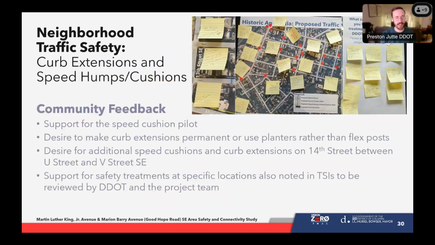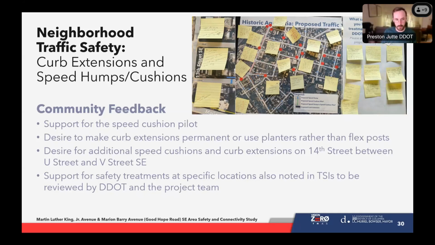All right, so again, hitting on some of the feedback we heard, a lot of support for speed cushions. The first time we came to the community and to the community advisory group, there were some concerns that we wouldn't be able to address the fire emergency response concerns while also addressing the speeding and safety concerns. We received a lot of positive feedback that they appreciated a potential solution that can try to balance both of those, but not leave out the traffic safety concerns.